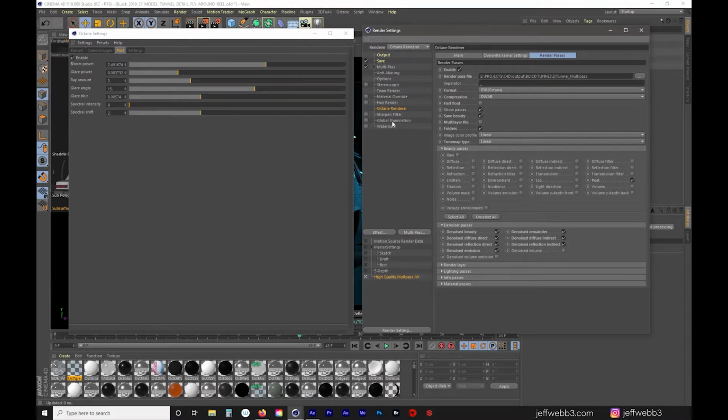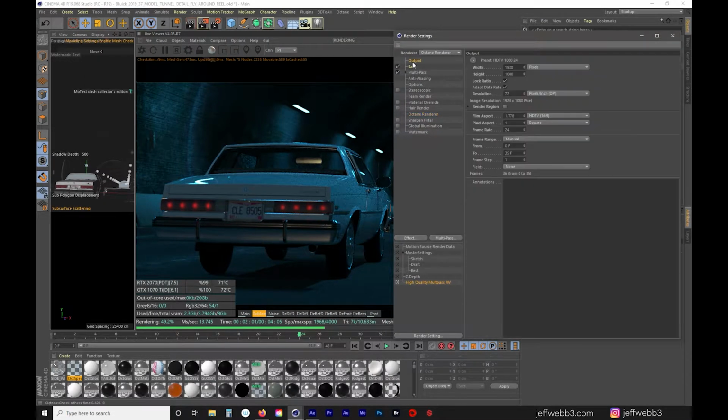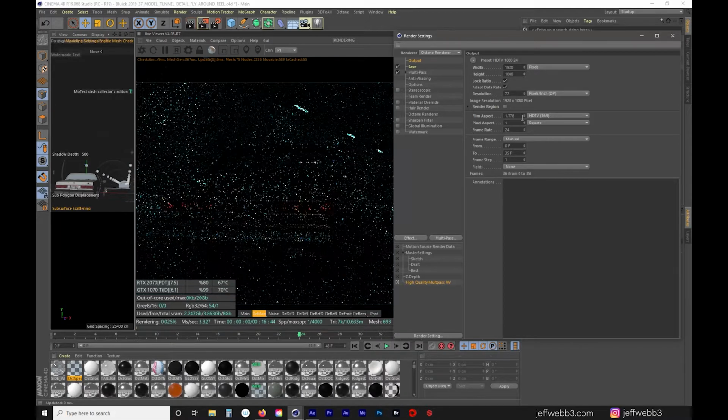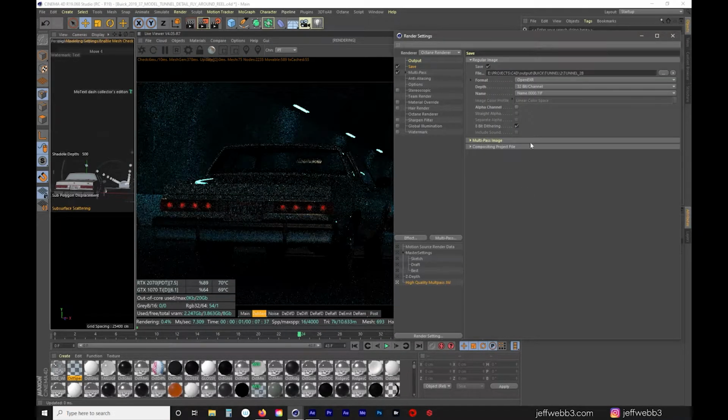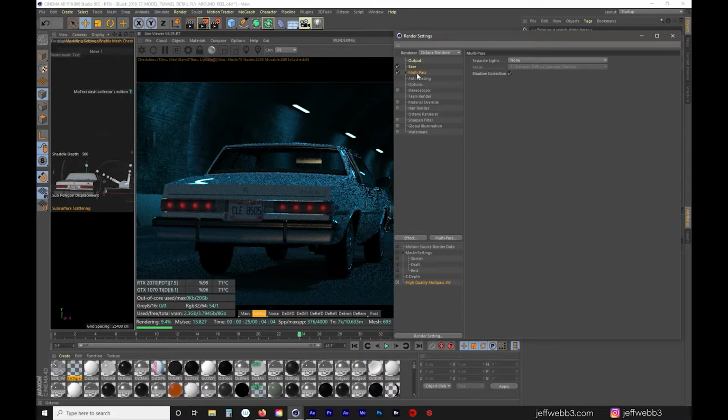and then these are my render settings. And as far as the render settings go, I just have my output set up at 1080p. Under save, this is my saved file, open EXR 32-bit. I can always come back to this and it's a really high quality version. But then I'm also doing multipass.